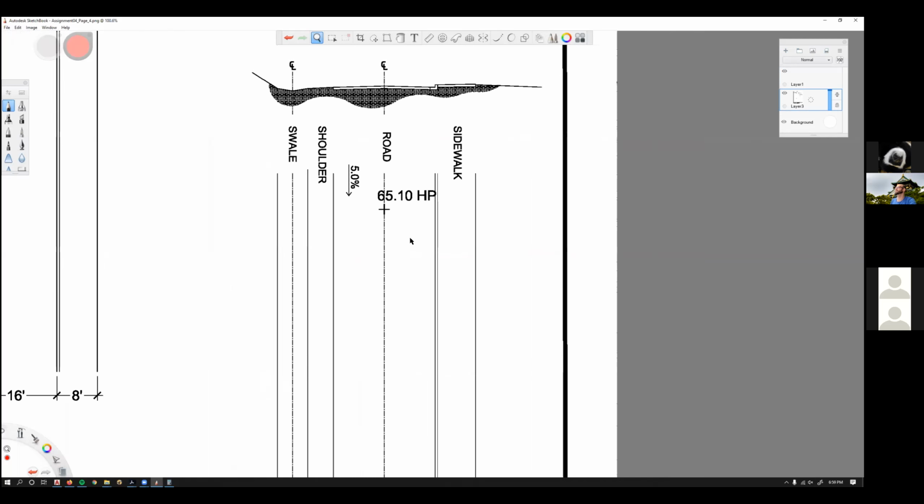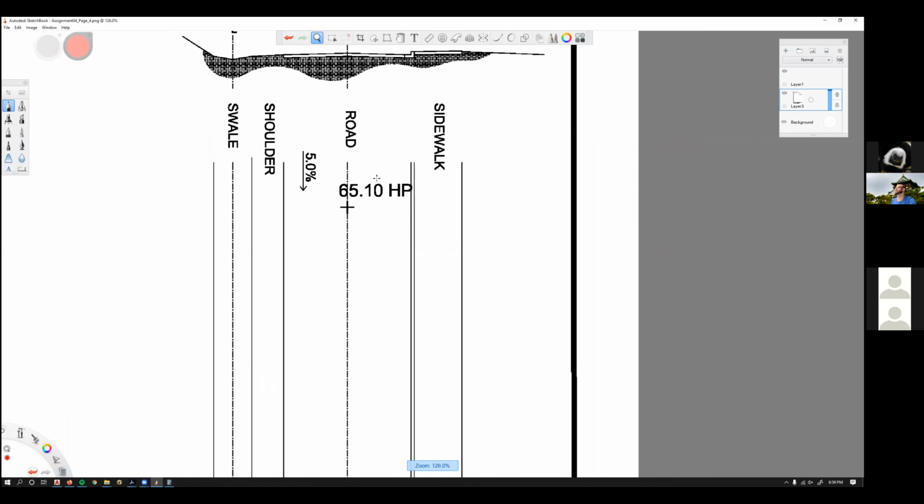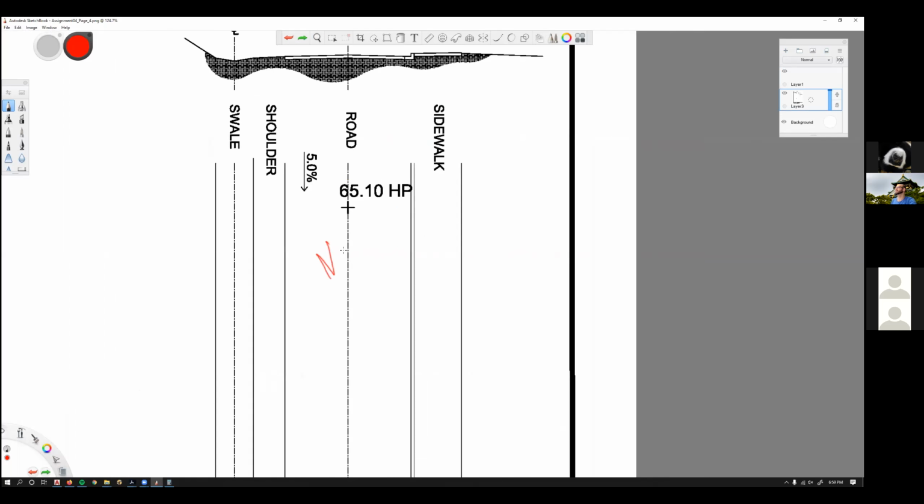So we need to do the same thing here. We're given 65.1. We're going downhill. We need to find the closest whole number, 65, right? But this contour gets kind of crazy, and we might run out of room. That's not what it looks like, but we might run out of room. So I'm going to go all the way down to 64.